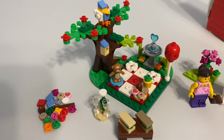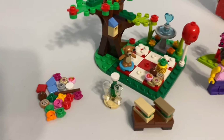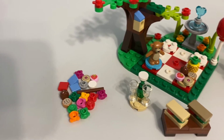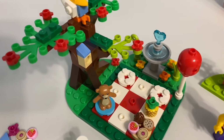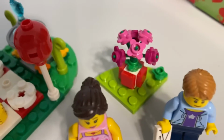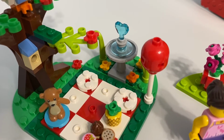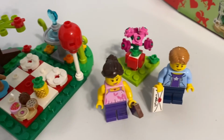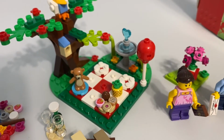Because there are so many little parts used in this whole thing, you get a ton of spares, but also in the set, a bunch of these little pieces they use as flowers throughout, and you get them in a whole bunch of different colors. You get them in red, orange. I don't think it's yellow, I think it's the light bright orange. You get them in dark pink, magenta, bright green, regular green. There's a whole bunch of them. So I really like that.